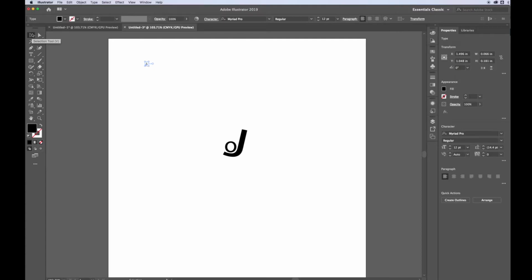Let's talk about some of those options that you have. Let's click and drag and make this a little bit bigger so you can see it better. When I have my letter selected, you're going to see an underline underneath that letter, and a blue bounding box that goes around it. We learned we can change that bounding box by clicking and dragging those anchor points. When the letter has an underline underneath it, it's the computer saying that this is a font. You can change the font style by finding the word Character up at the top of your screen or off to the right. There are two different places you can go.